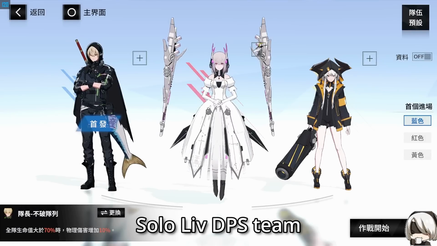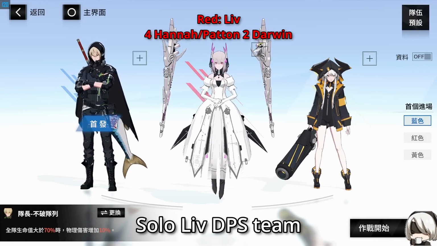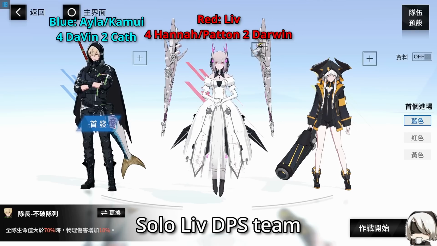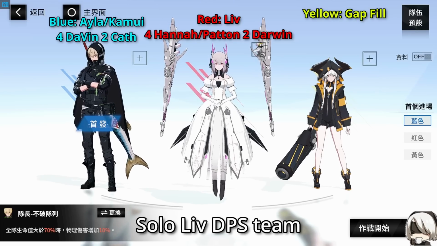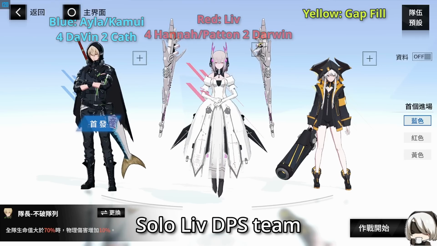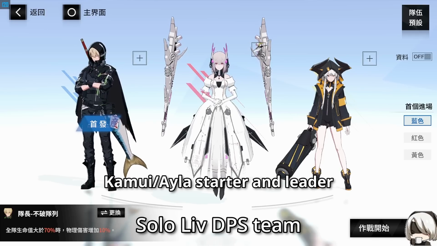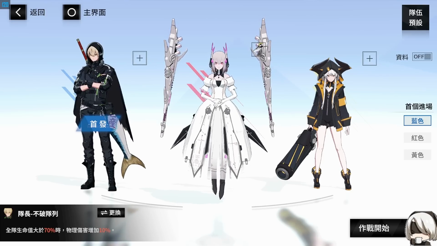And if you only have Liv Luminance, you can run her as a DPS with 4-piece Patton or 4-piece Hannah with 2-piece Darwin on the red slot, along with Call Me or Isla with 4-piece Da Vinci and 2-piece Catherine on the blue slot, and a gap fill unit such as any amplifier, any physical attacker such as Carolina Blast for grouping on the yellow slot. And here you can set Call Me, Isla as the leader and starter for the physical damage passive. But note that these positions aren't set in stone, so as always, it depends on the situation.